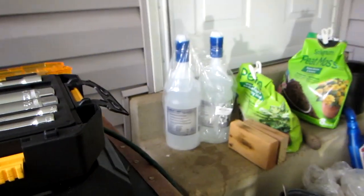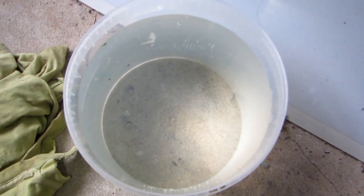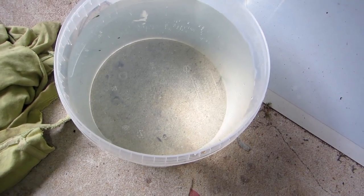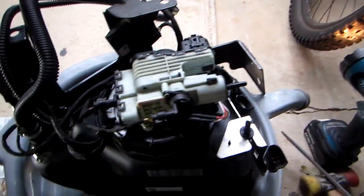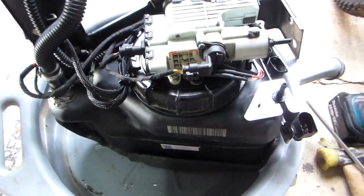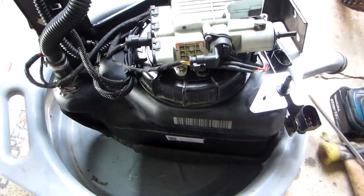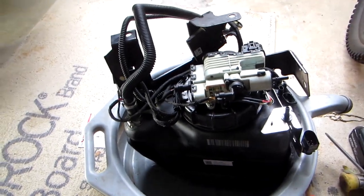I got them back there. Those are the two AdBlue that I'm going to be using. I'm going to put brand new in there, but if you do have a whole bunch like I do here, you can actually filter that and put it back in to use it. I mean, there's nothing wrong with it. You can do that. Work with an empty canister. It makes it much easier, and plus this stuff is not good for your hands. I use gloves all the time, so I have no problems. Let me go put this back on, and I'll see you in a few minutes.